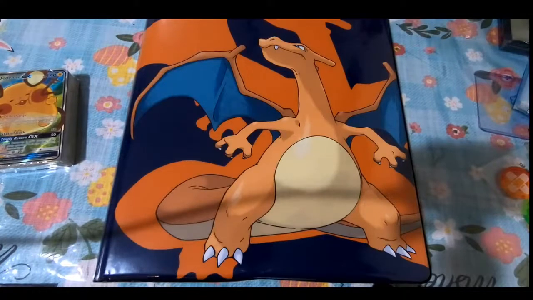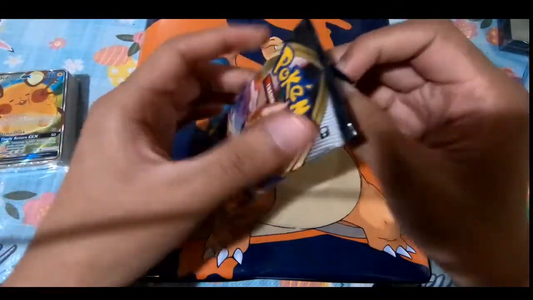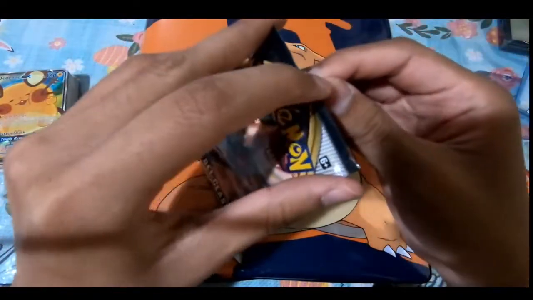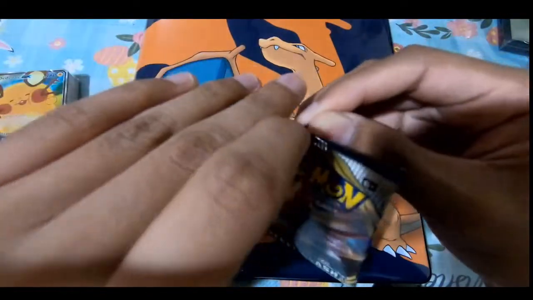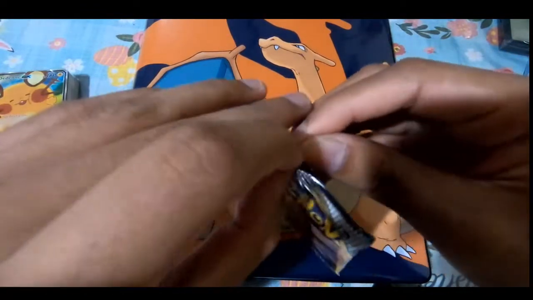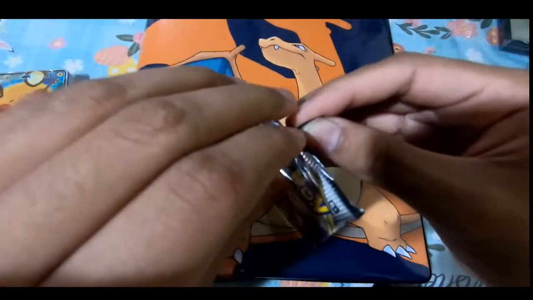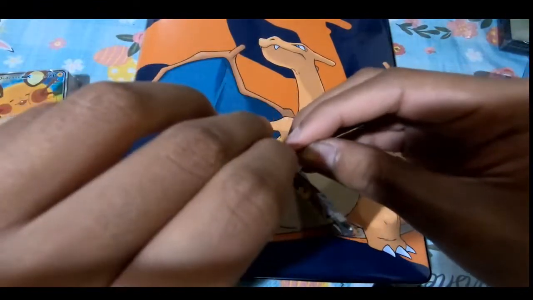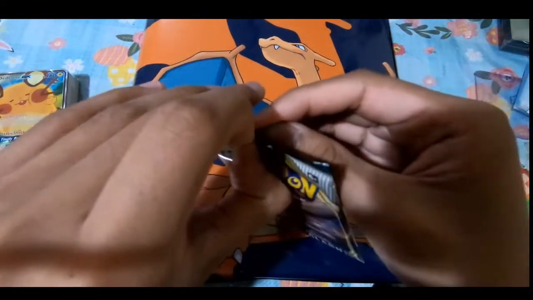I'm gonna open this first one real quick. It's a Rebel Clash Sword and Shield right here. Man, I thought it would have Unbroken Bonds. It's just a pack that I haven't opened yet. Plus, it's a cool set because it has two Pokemon in one. And yeah, it's a tag team. I already have a tag team card, but it's a promo. It's a Venusaur and Celebi. I'm not sure if you guys know. But yeah.